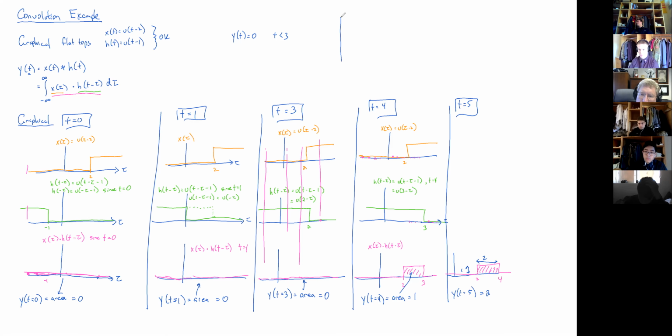So now we can get our graph of our output versus T. And we can see that the graph of the output stays 0 until we get to 3, and then it rises linearly. And if you don't see that, just simply plot the points for 0, 1, 2, 3, oops, sorry, 4, 5.